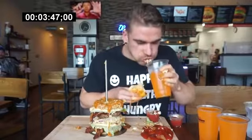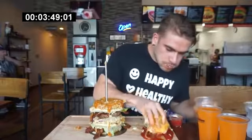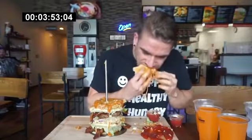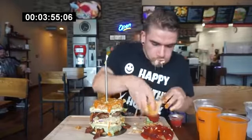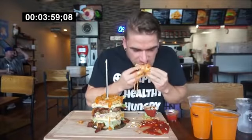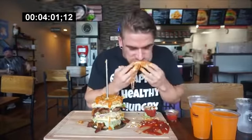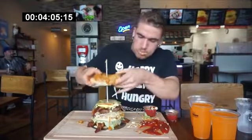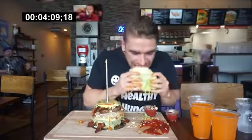You did not need prior notice to actually attempt the challenge, which I was also super impressed with, because, I mean, it's 55 layers of burger, which is all uniform, but what was really cool is it only took them maybe 15 minutes to make, so they really had the process down, which is super impressive, again, despite it being such a complex item. Like I said, you guys can talk if you want.